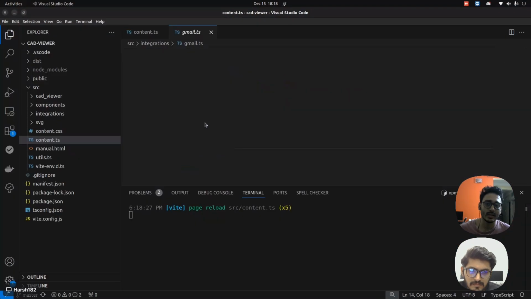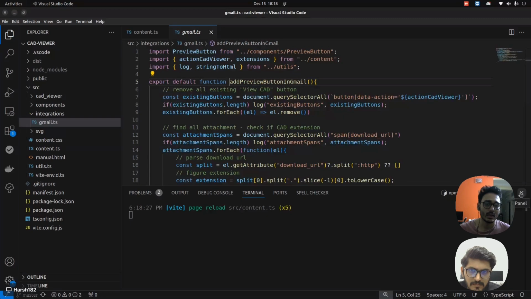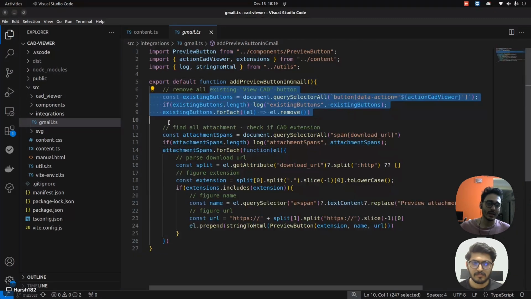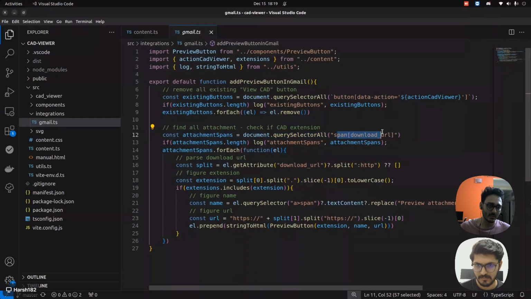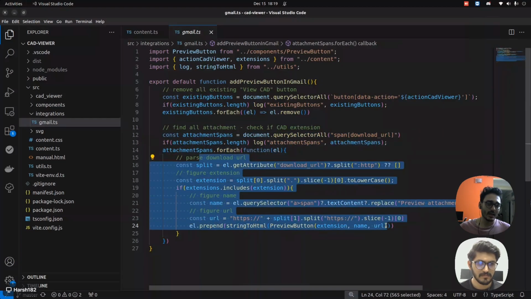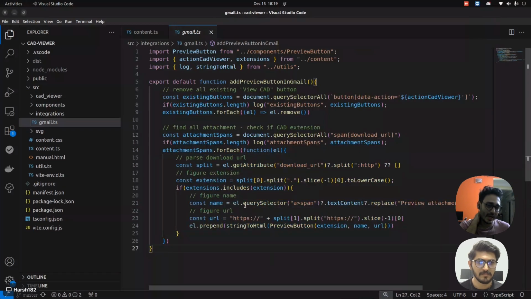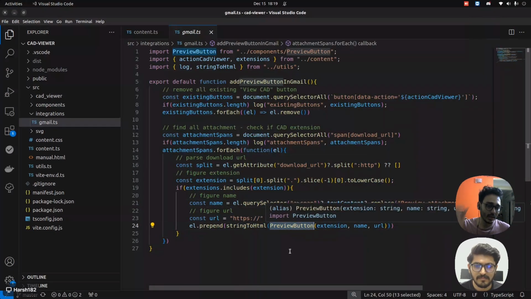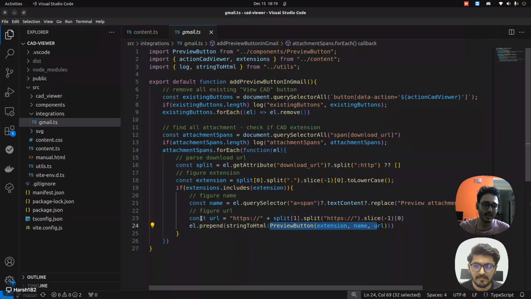First it removes the existing button, then it finds all attachments with a download URL, and after some cleanup I extract the URL and file name, and call another helper component function, the preview button, which embeds the HTML inside the element.